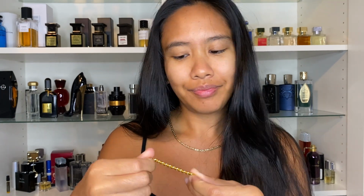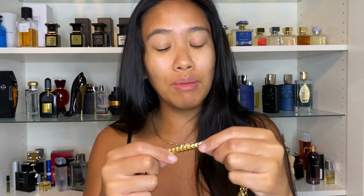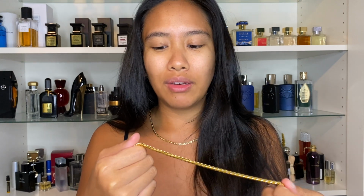So yeah, it's definitely a thumbs up. But I will say with the 3 months in, there was probably a month and a half of me really wearing it every single day. This is no longer a heavy use chain for me, so please keep that in mind when you're looking at the color of this. Because if I was wearing it every single day, maybe it would look a little bit different. But honestly, vermeil holds up pretty nicely, so you should still have a good looking chain a couple years down the line.